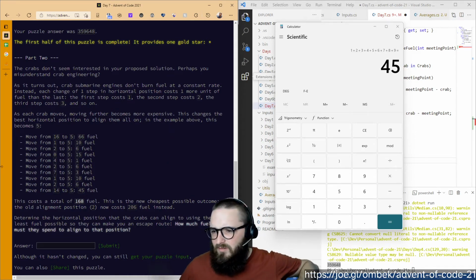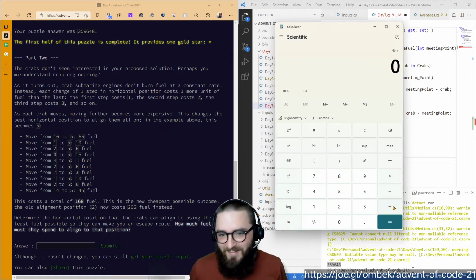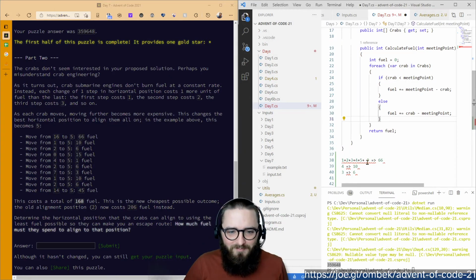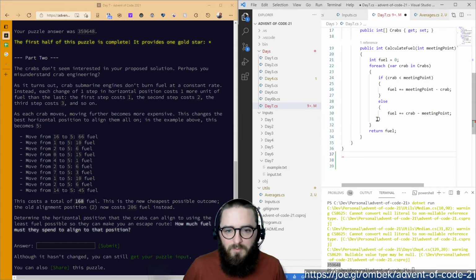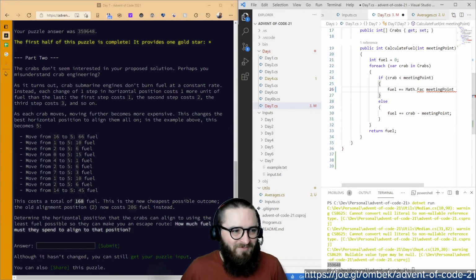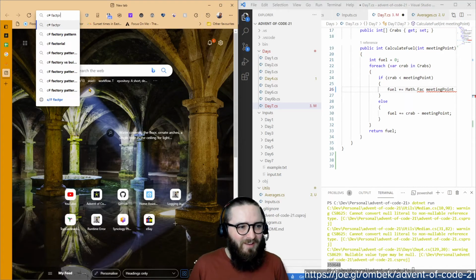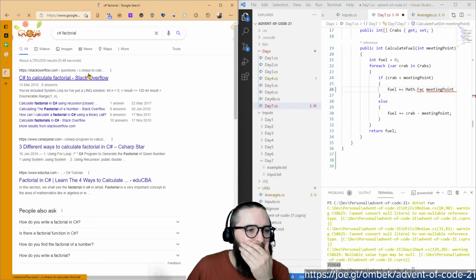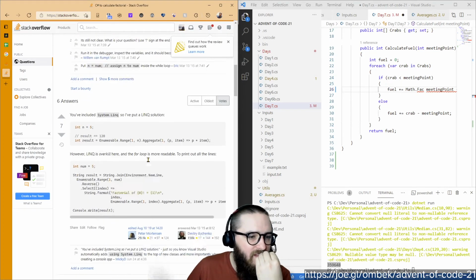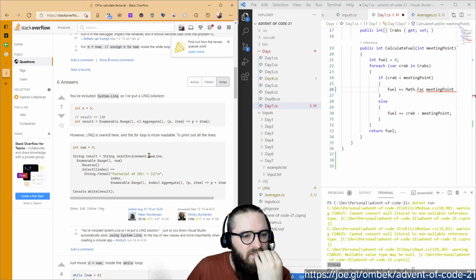It's not 9, it's 11. It's the end of the day. So yeah, that is the number we were using before, factorial. Math.Factorial in C#. If I have to write a loop, that's upsetting.